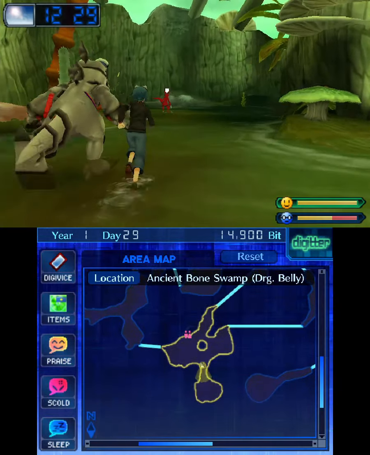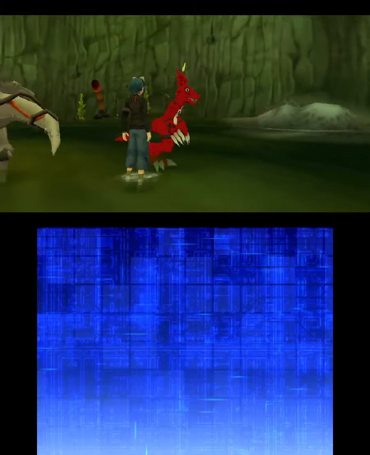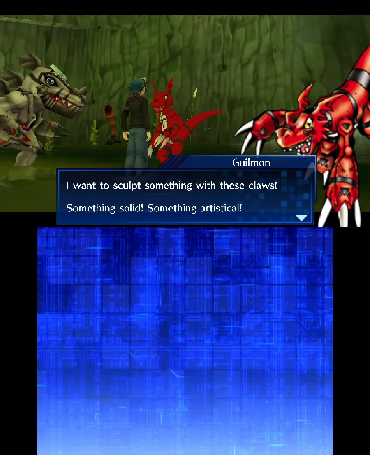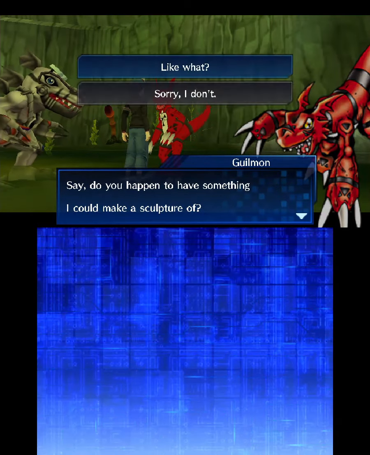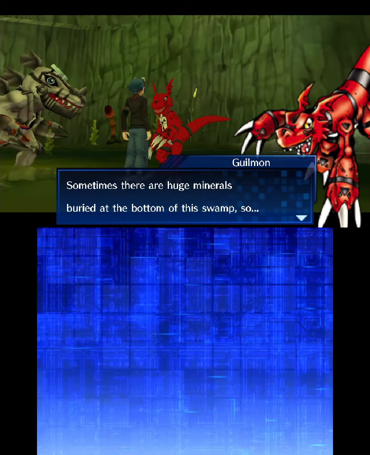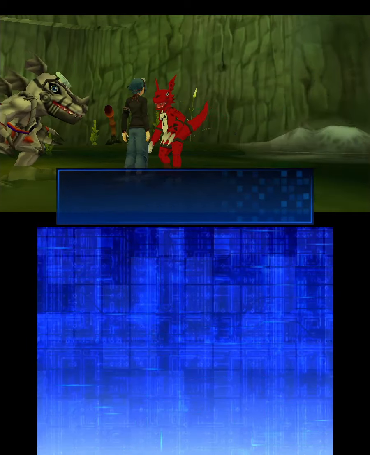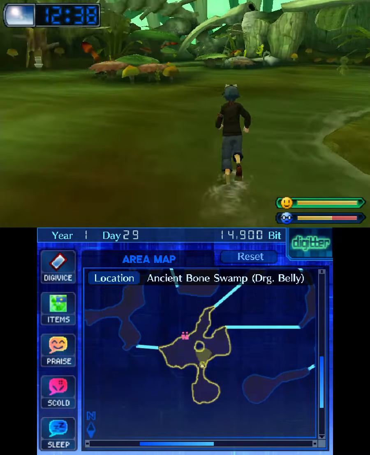This is the Dragon Belly. It's just a Guilemon. I'm so scared. Hey, bud. Feels such a burning desire. Is there no one here to take care of it? What do you mean? My passion is sculpting. Oh, okay. I want to sculpt something with these claws. Something solid, something artistical. Say, do you happen to have anything I can make a sculpture of? Like what? Like a stone or a piece of metal. Sometimes there are huge minerals buried at the bottom of this swamp, so... Team, you're looking for it, but I can't find anything. I see, that's too bad. What am I supposed to do with all this passion?